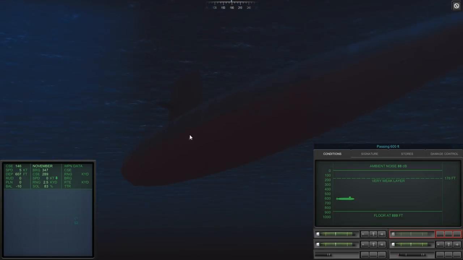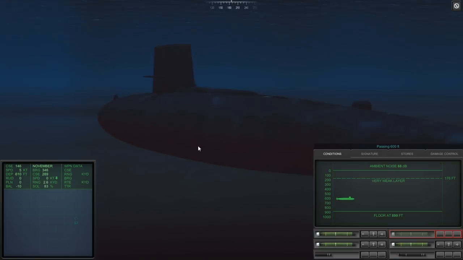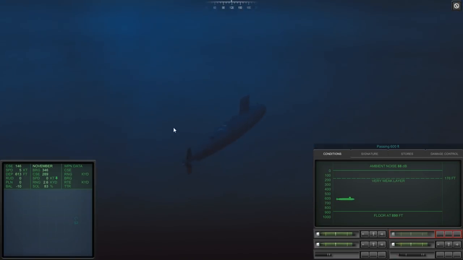Oh, the enemy sub blew, or the enemy sub was what? No, the enemy submarine's torpedo blew up, so the MOSS is still running.